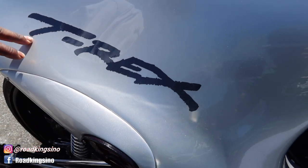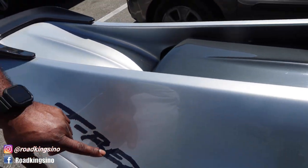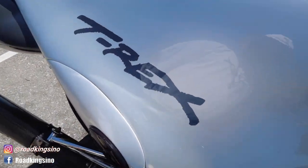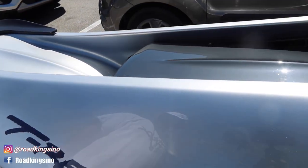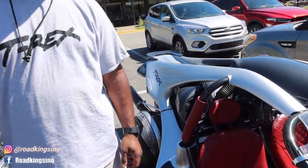Well, basically what I did was I painted the T-Rex logo the same color as the gray. But I added a baby blue pearl over the silver. That's why it's got that bluish tint on the T-Rex. Gotcha. I'm not sure if y'all can see that blue tint, but it is very much a blue tint there.